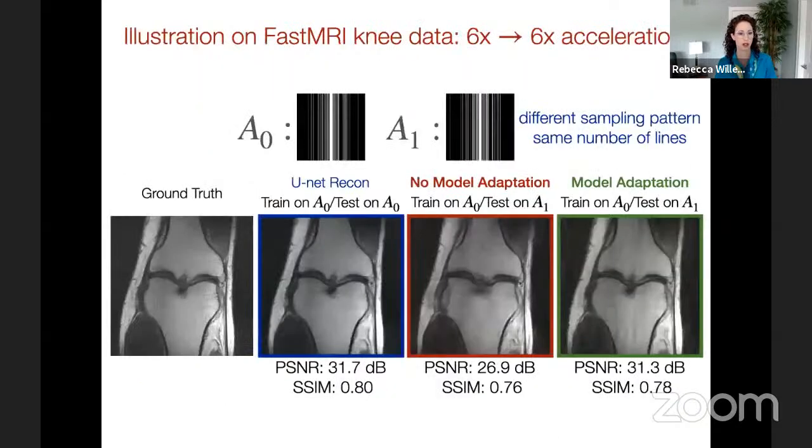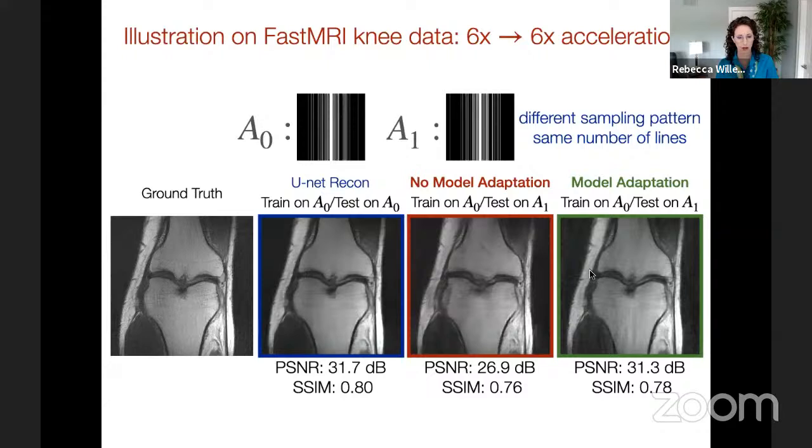And so if we look at this in action, what we can see is that the two forward models are just slight perturbations of one another. And you saw these middle two pictures before. This is what happens if we actually had not shifted to A1. So this is not the world we're living in, but the world we wish we were living in. And this is sort of the gold standard or the target quality we're hoping to achieve. If we fail to adapt to our new A1, then just like I said before, we get this 5 dB drop in artifacts and it performs poorly.